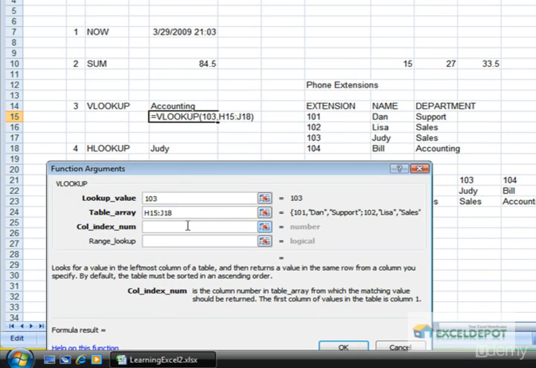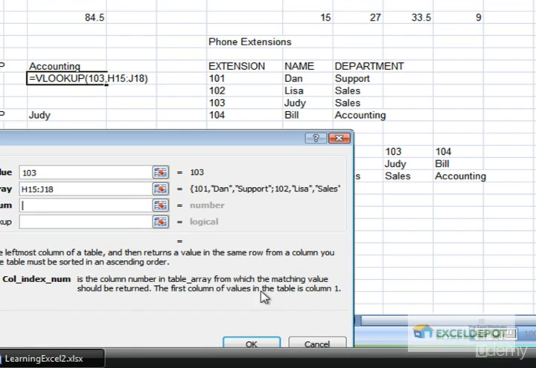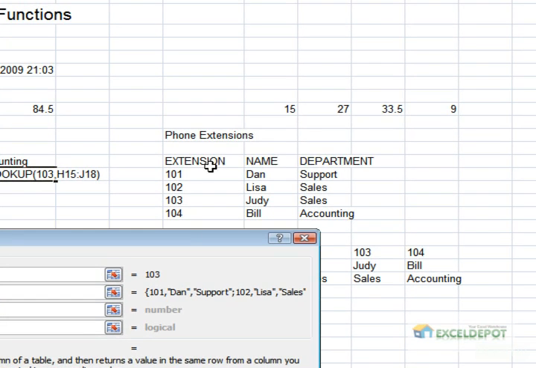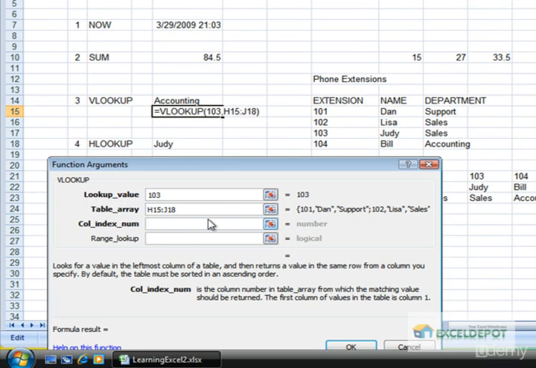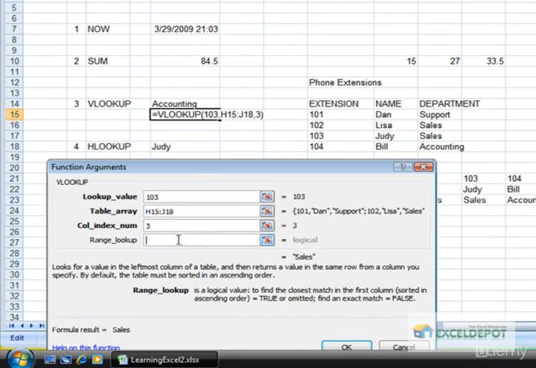So then let's go down to the third argument, and we see that that is a column number in the table array from which the matching value should be returned. The first column of values in this table is column 1. So what it's saying to you is, starting with number 1, which column number are we pulling the result from? In this case, let's go ahead and say column 3, once again, the department. So we're going to match the extension with the department.